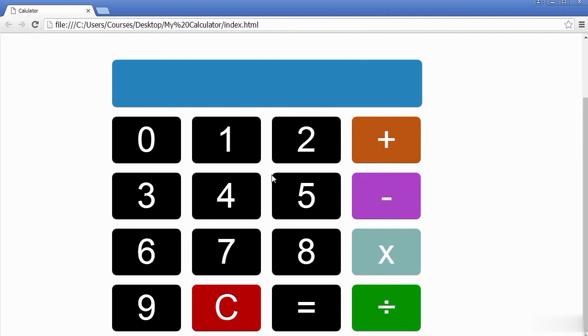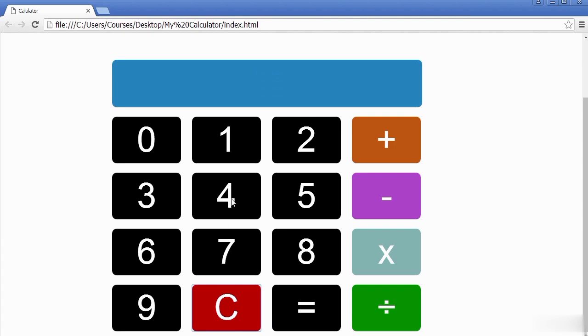So we'll try a simple addition. So we can try all the keys. So I do 3 plus 2, give you 6. I clear that. I do 4, take away 2. That's 2. I clear that. I do 6 times 7, gives me 42. I clear that.